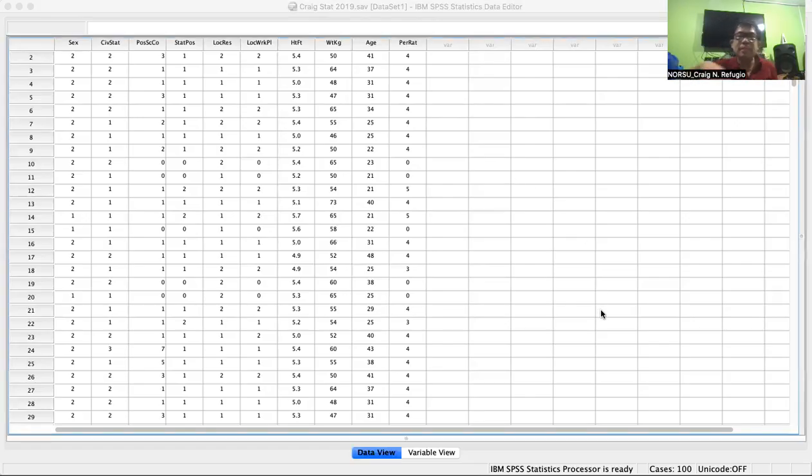Click on OK. So here it is. This is the result. So we have now case summaries. Again, the valid one is 264 or 100%. Then there's no missing. It's 0. So that's the correct one. If missing is equal to 1 or 2, you have to go back to the data because some are actually missing. So you have to check. You have to go over the data that you have encoded.